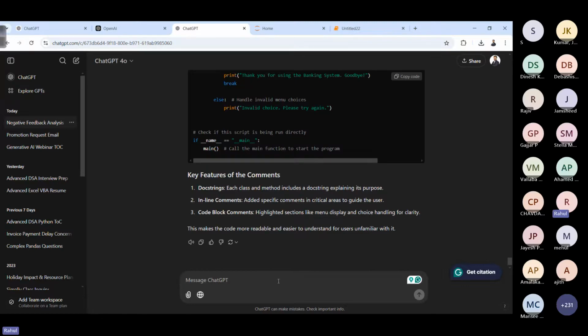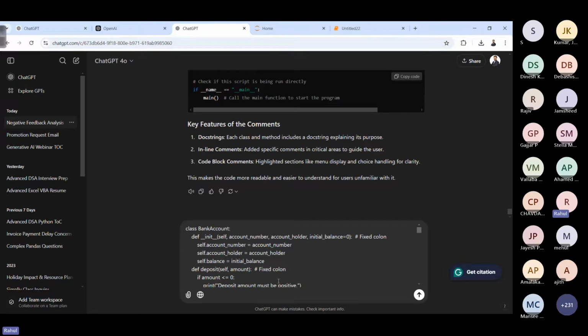One more interesting use case which we have. This is the code which I created in Python. When I was working for Deloitte, we had a requirement: there was a SAS application and we had to convert all the SAS code to Python. We had to convert the entire code.